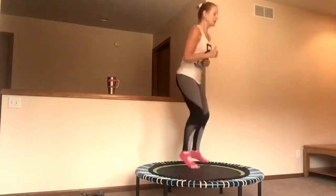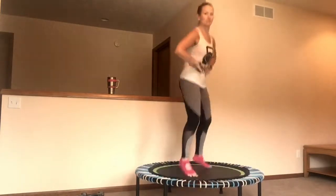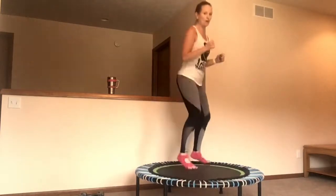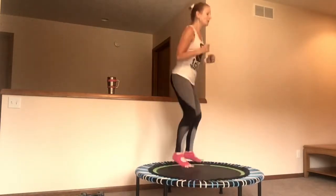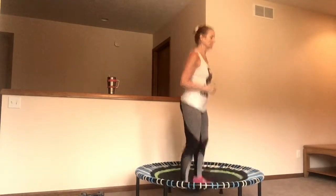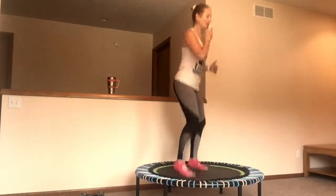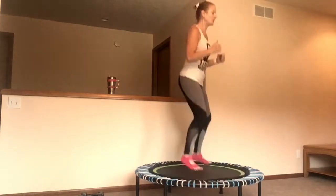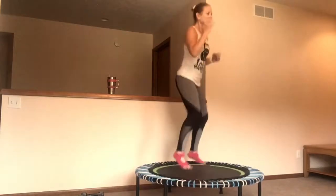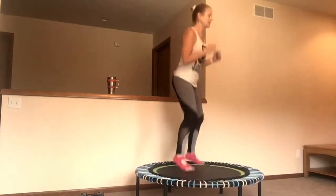So it's this move. Now, I'm practicing this tuck. See, you can see it better. But when you come forward, remember, we're not gonna tuck real high, but you're gonna come up by picking that right leg up and then crossing it. But I'm gonna add a little tuck to it. And I'm gonna do it with three bounces in between, just so that you can get used to it.